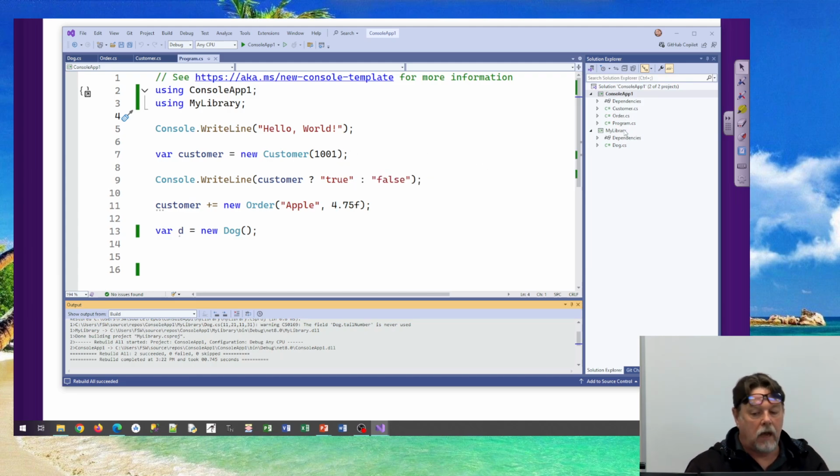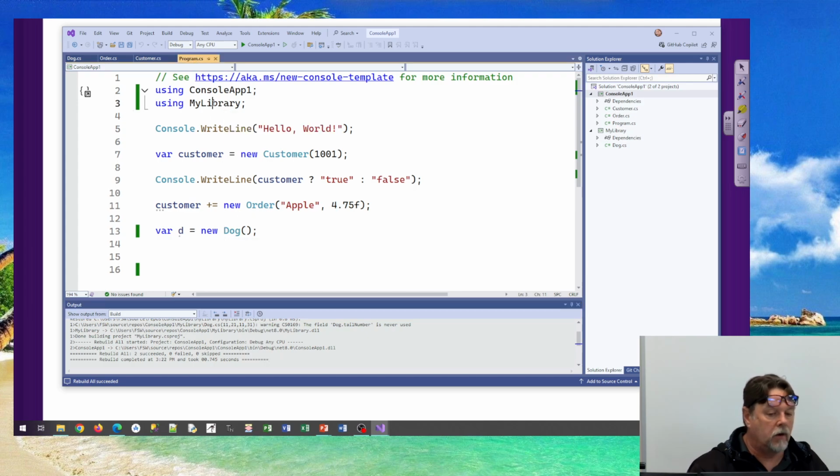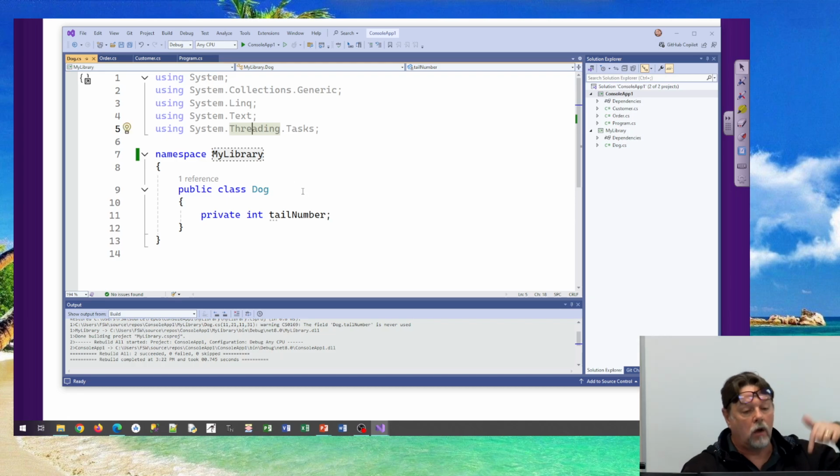But now that I've got both of them built, and now that I've got the dependency there, when I come back over to program, all of my errors went away. I can say using my library, and I can say new dog. It works just fine. Okay, so now it gets interesting. Now dog lives in this other assembly.